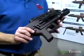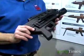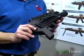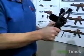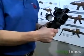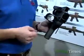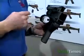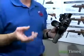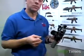What we have here is the XM8 grenade launcher. It's called the XM320, and it's being developed as part of the XM8 system. It's a 40mm side-loading grenade launcher, fired and loaded manually. Because it is side-loading, it will accept all the long cartridges that the current M203 cannot accept.